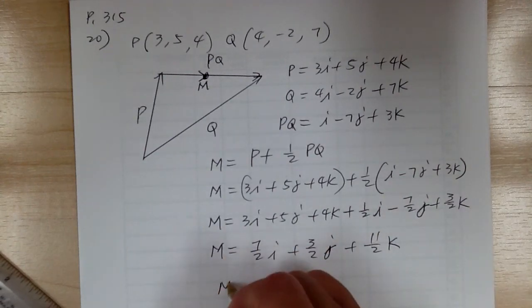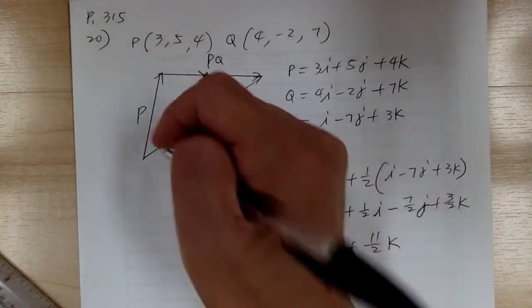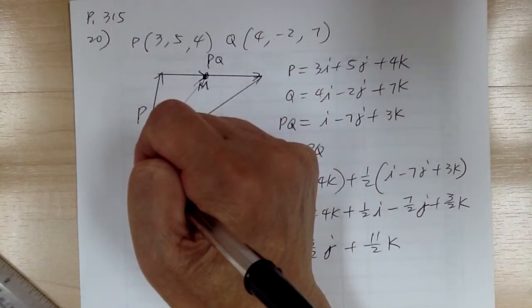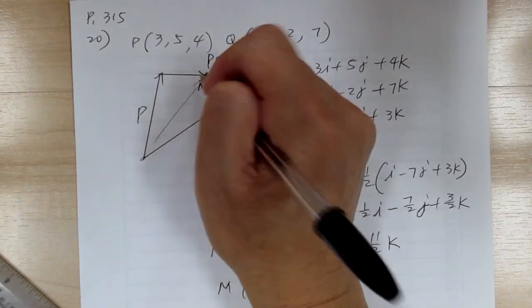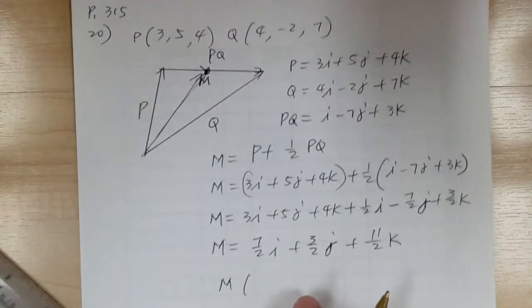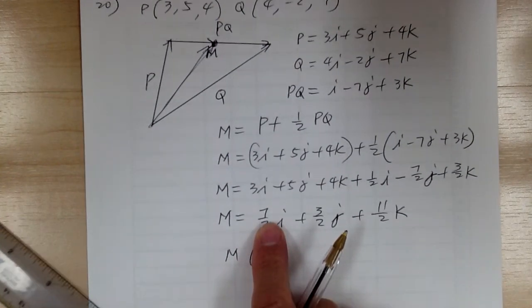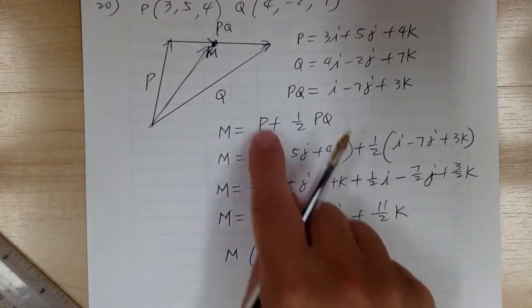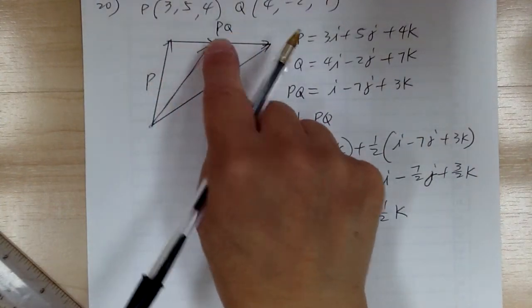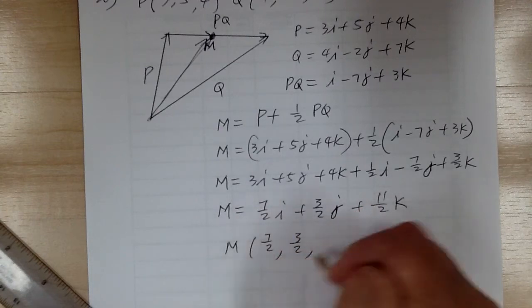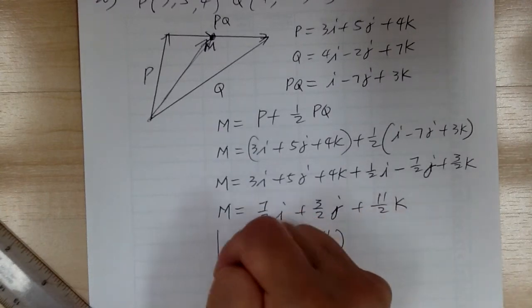Okay, so your midpoint, the coordinate. So this is the vector that is from here to here. Imagine if you can ride a helicopter, you can go straight from here to here over the lake. Again, imagine this is a lake. So this is when you have a helicopter, you can fly straight from here to here. That's that. Okay, this is when you have to walk around the lake. Okay? And the coordinate will be 7/2, 3/2, 11/2.